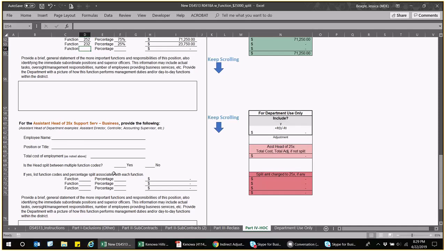The final and vital piece of information that I will need for a determination is an organization chart. Most districts have one. If you do not, draw it on a piece of paper. I know it sounds silly, but I really want to see where those positions fall on the org chart. What position does the head report to? Where is this position in relation to the superintendent? And what positions does the head oversee? And positions are important. If the org chart only has names, this will likely not provide the information that I need because I may not be familiar with your district staff.